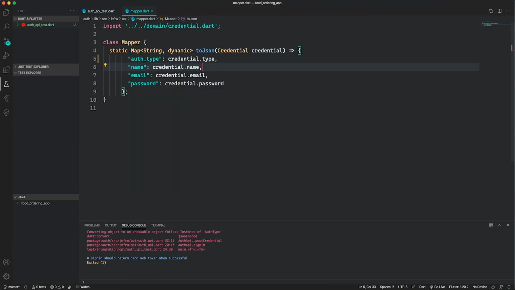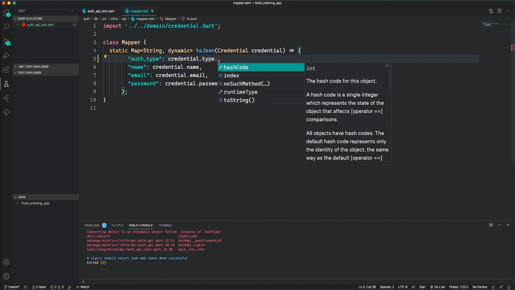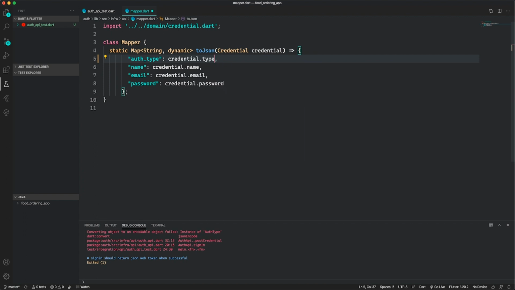the same error again, and I think the issue again is with the auth type, because I'm using an enum, it is basically returning something like AuthType.email.